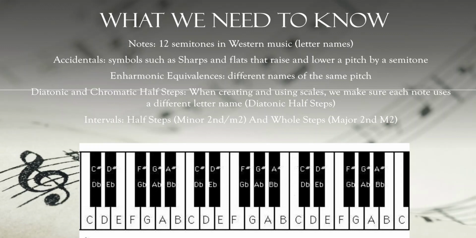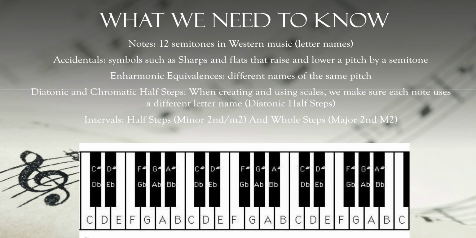That would be a minor second. Whole steps or major seconds is when you do two for the interval, and it goes from A, you would skip A sharp and you would go straight to B. That would be a major second because there are two semitones or a whole step in a major second.